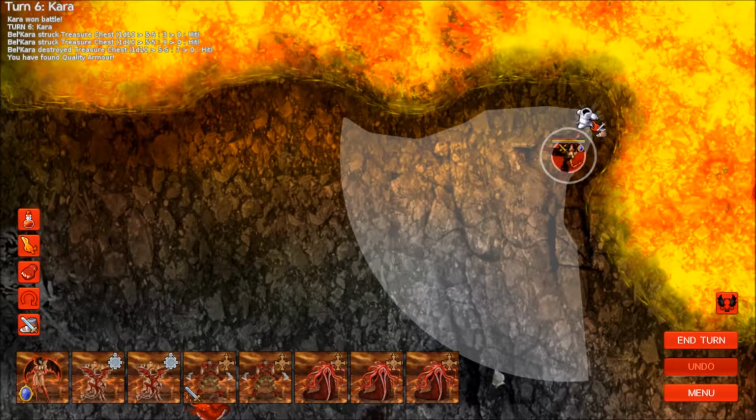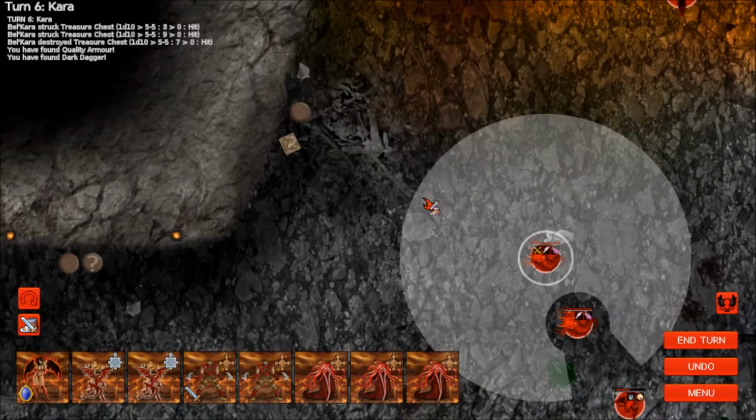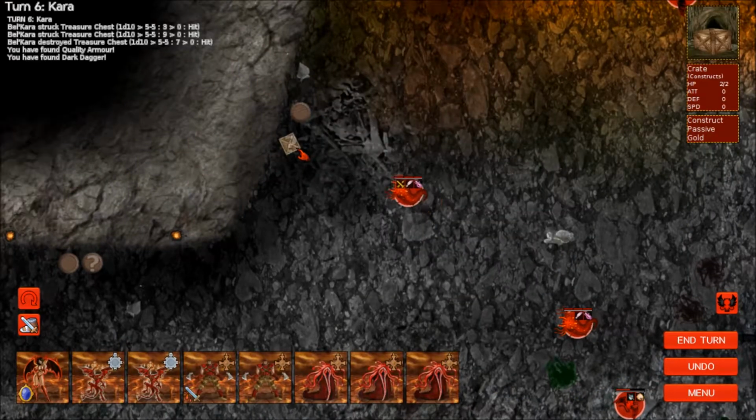Ooh, nice weapon. Cursed dagger. Ooh, interesting. I've never used it before. I might actually use it with her. It's quite good. But I think it's a cursed item if I recall, so I have to be careful using it.